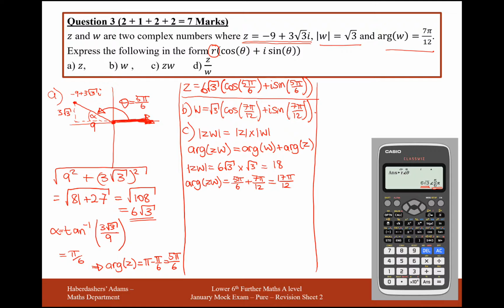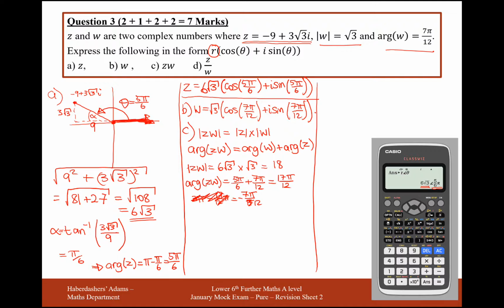So if it's 17 pi by 12, then taking that away from a full circle, 2 pi minus 17 over 12 pi is going to equal, that's going to be 24 minus 17, which will give me 7, so minus 7 pi over 12. Okay, so this doesn't exactly equal it, but this 17 pi by 12 here is going to be the same angle as minus 7 pi by 12 here.